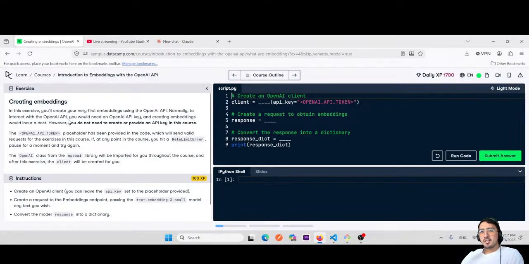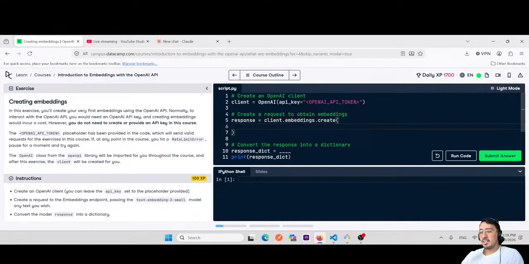In this exercise, you create your very first embeddings using the OpenAI API. So here I will do client.embeddings.create, and then inside of here I pass the model, which will be this one here.